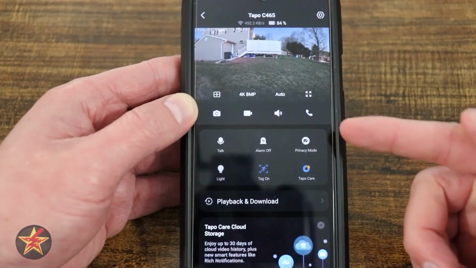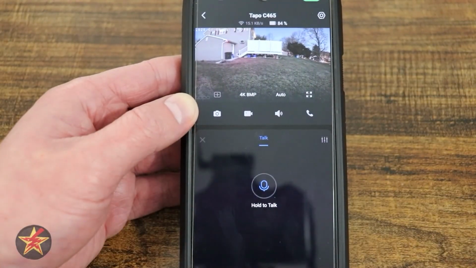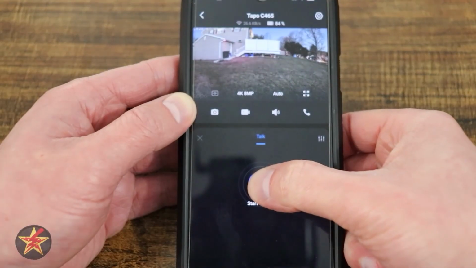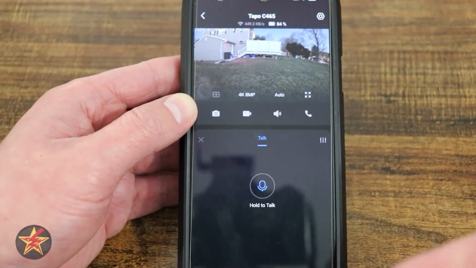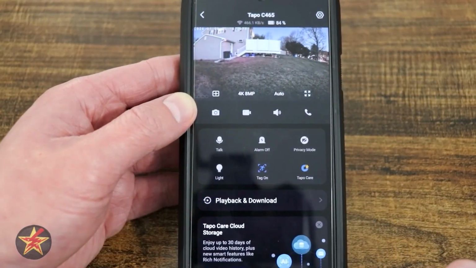And we're gonna turn that off and come down. This option was full duplex. This option right here is tap to talk. So you have to hold this to start talking, and you'll see pulsating around my finger is actually indicating that it's talking. We have the same options that we had on our full duplex.